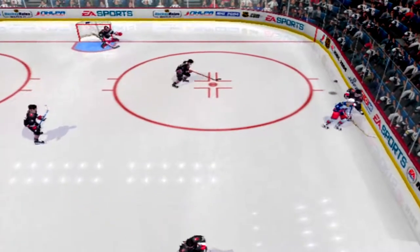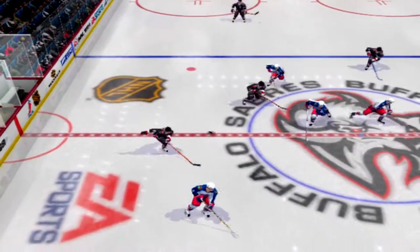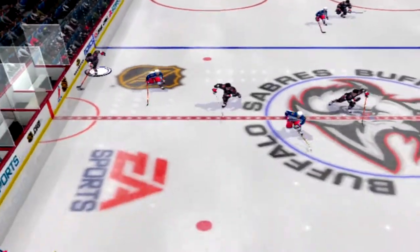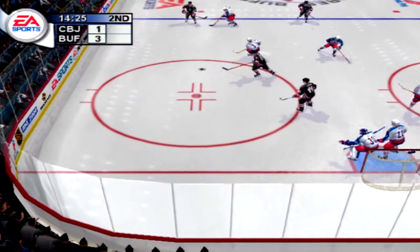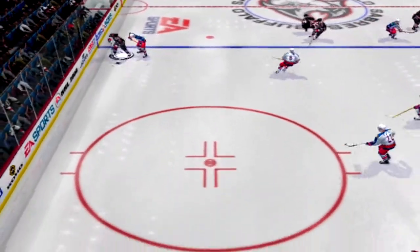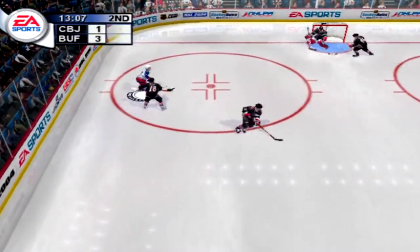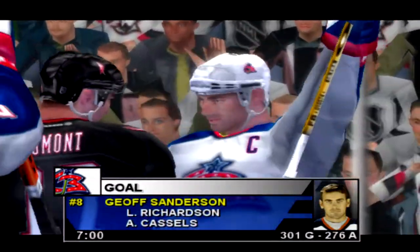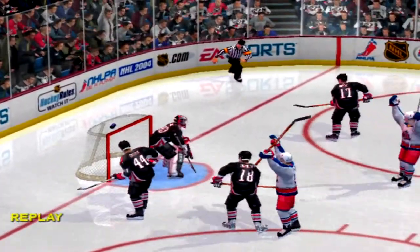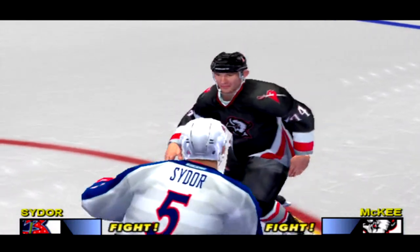Zhitnik jumps on the loose puck. Viborny fires it hard! Columbus needs to be making a line change soon. Dumont takes control of the puck. Line three! Line four! Castles pushes Kalinen. Kalinen dumps the puck in. Sanderson scoops it up — shoots it! He scores! What a sweet wrist shot right there — he just picked his spot and snapped it home. Columbus edges a little closer here in the second. They've squared off and they're ready to throw down, and these guys don't like each other much.